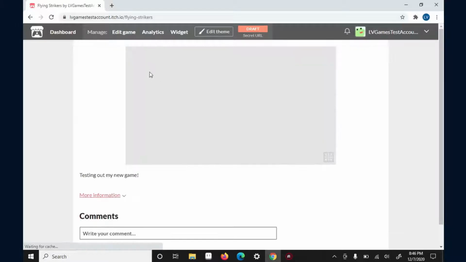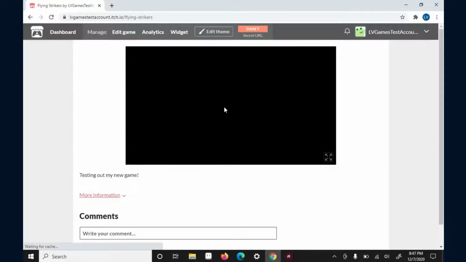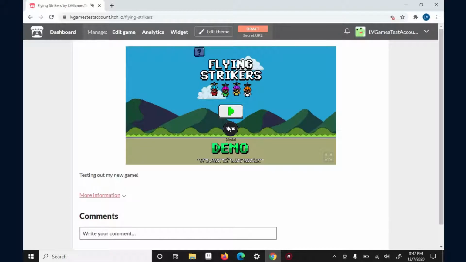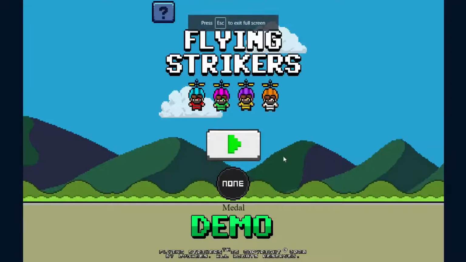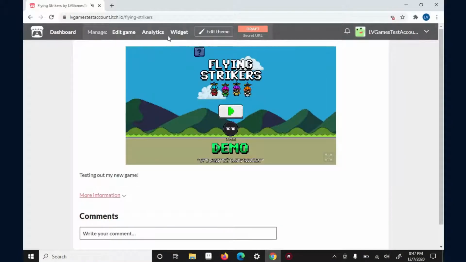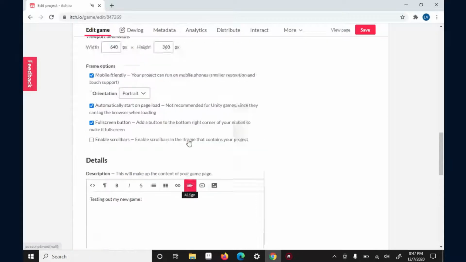Okay, and this is what it looks like. There's the game loading up. And one thing that you notice right away, this is the reason why you want to start getting familiar with this stuff, is that my game is not meant to be played like this with a full screen, but you can play it like that. But it's supposed to be more like a phone. So I'm just gonna edit that really quick. So this is why you want to just jump right into this stuff, so you can start playing with it.